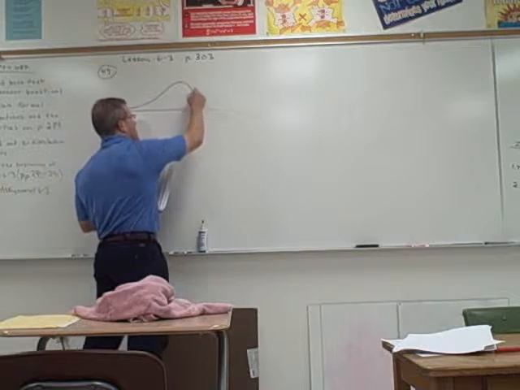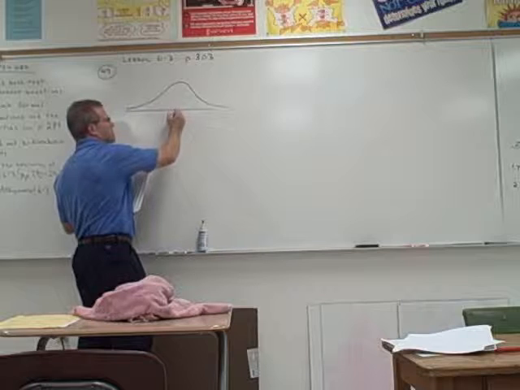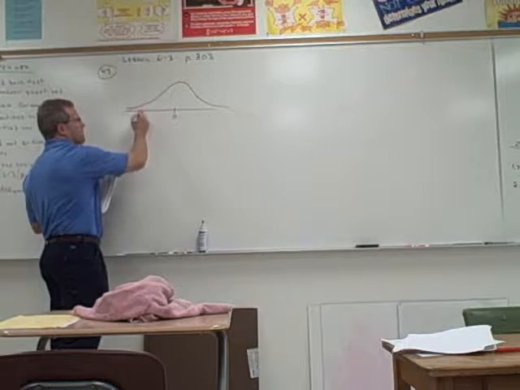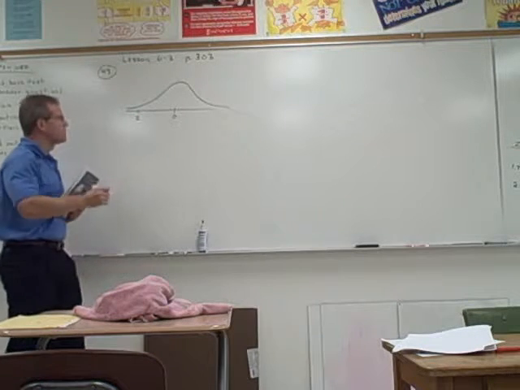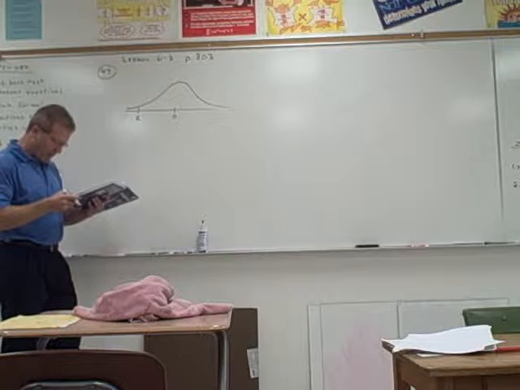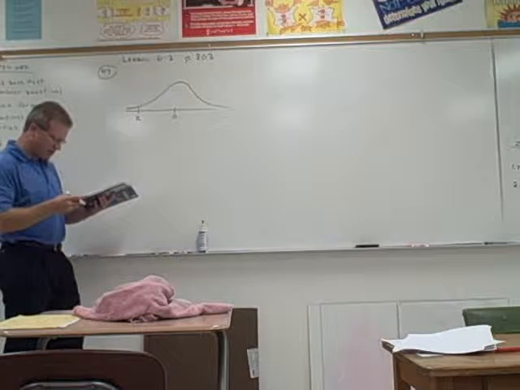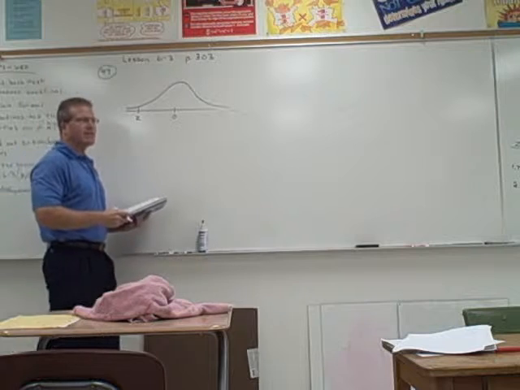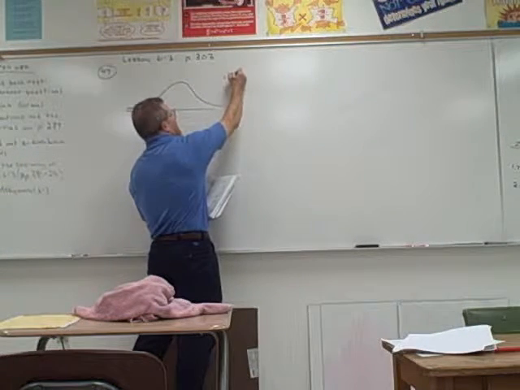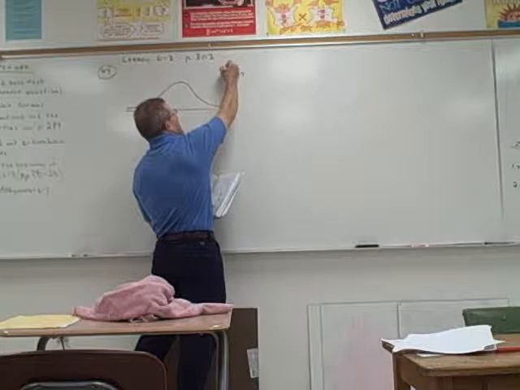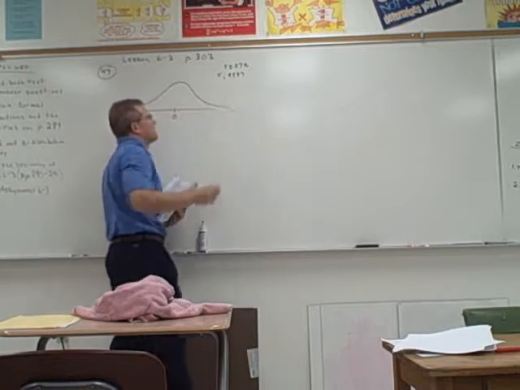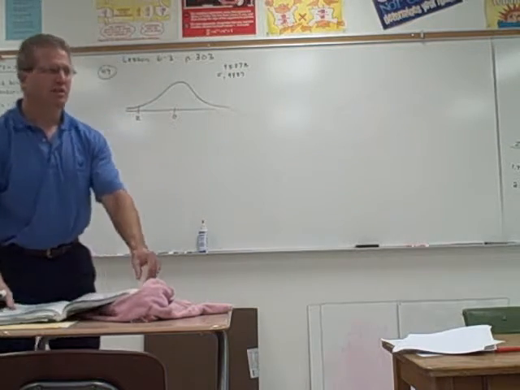So here's your standard normal distribution. Z-score of 0 is in the middle. And it says find the z-score that's to the left of the mean, so I'm trying to find that z-score right out here. And it says that 98.87% of the area under the distribution lies to the right of it. So 98.87 as an area means 0.9887. Now, how is that going to help us find the z-score?